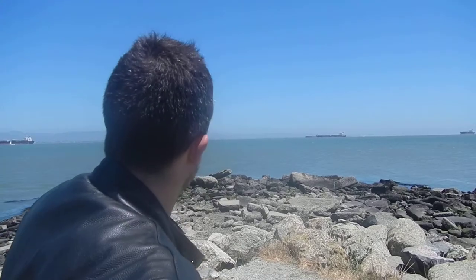So yeah, it's a good place. It's a nice little park. Really neat salt marshes back that way, like I just said. But really, I just come out to here, this little point, to see this view. So it's just really beautiful. Sorry if you can't hear me too well, because the wind's really windy. And yeah, I'm kind of far away from the camera. So I'm going to stop talking, and I'm going to let you guys just enjoy the view.